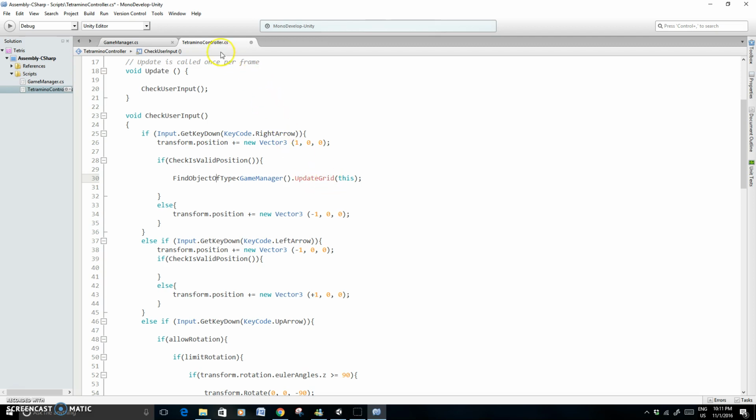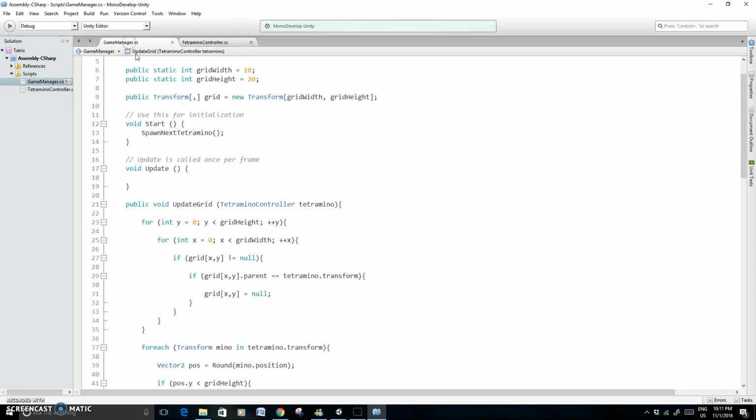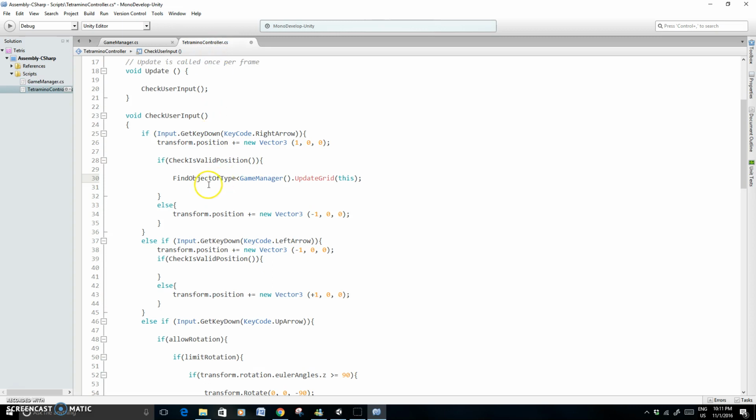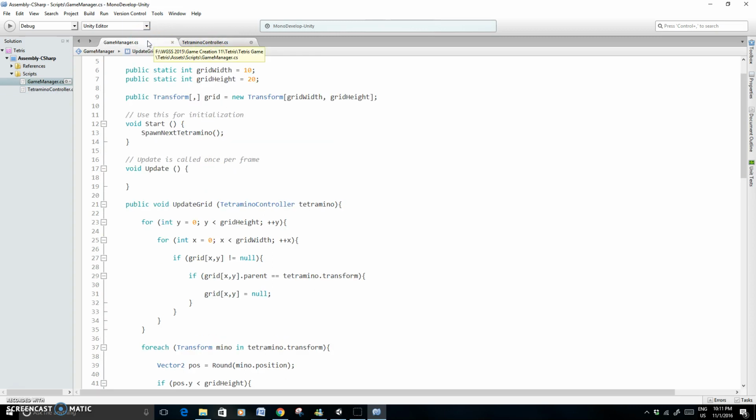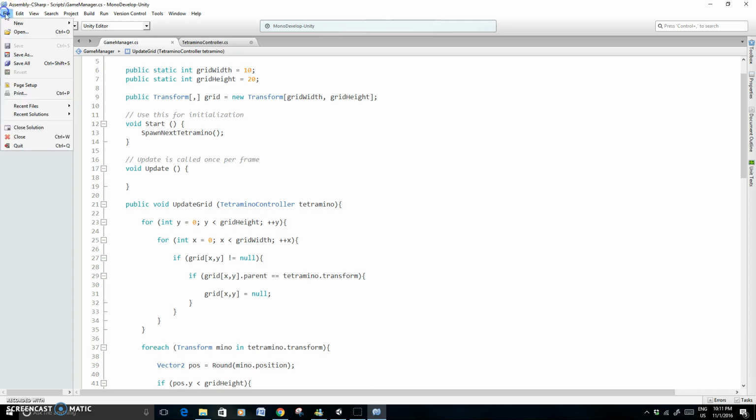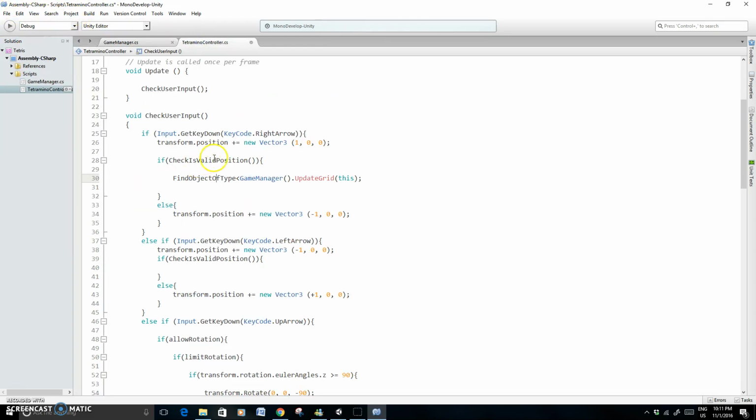It's not liking that. I wonder if it's just not finding it. Let's just double check update grid. Should be okay. Just making sure it's spelling that right. It could be just because I haven't saved. Oh, no, I did save that one.